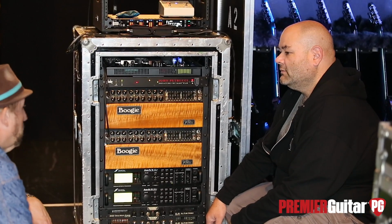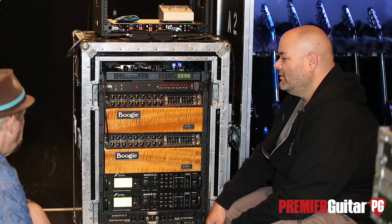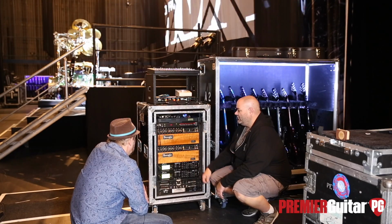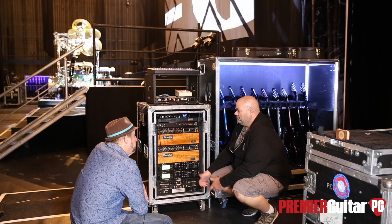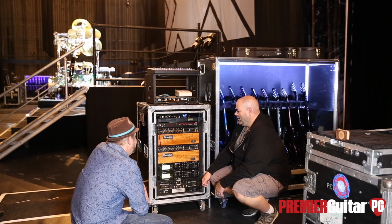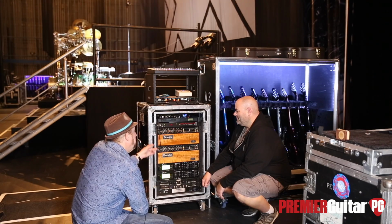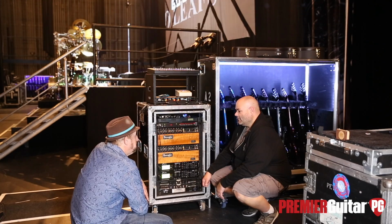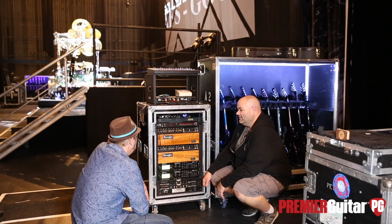Well, great. I have to say, it's a very tight-looking rack. It's the great thing, especially with all the MIDI switching, is there's a lot less cabling now. It's nice and simple, but looking at it, you probably wouldn't think so, but it is. And the Boogies have a really handsome facade too. I realize it's just a cosmetic thing, but it counts. It's nice to have something that looks good in your workstation.